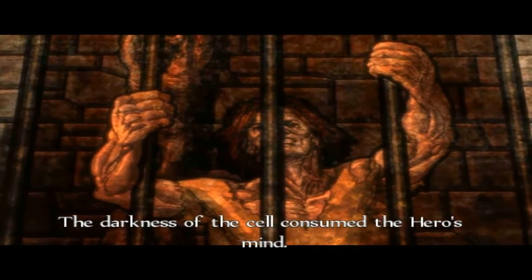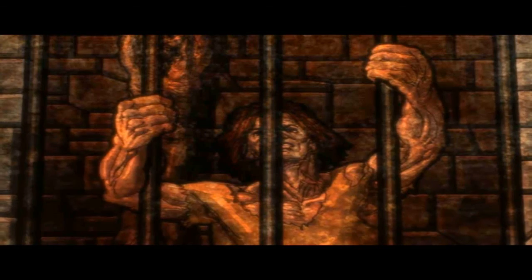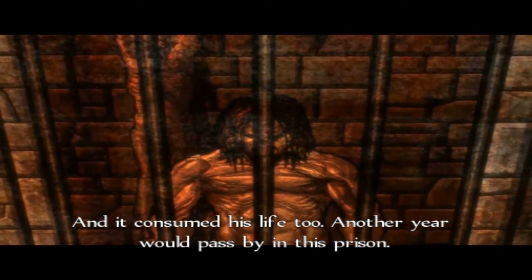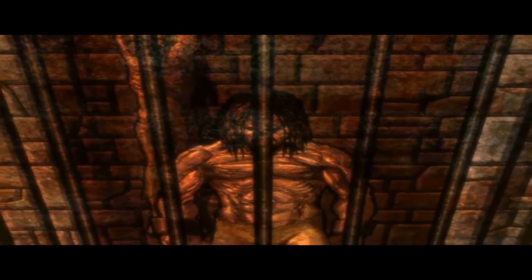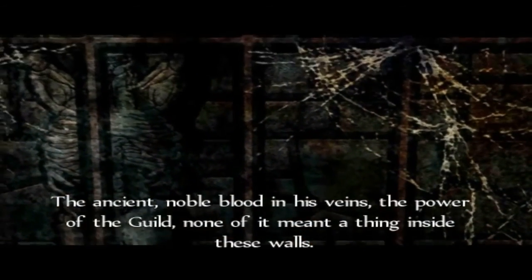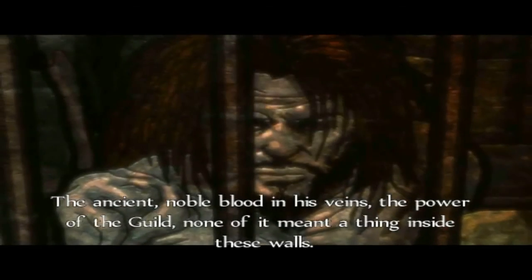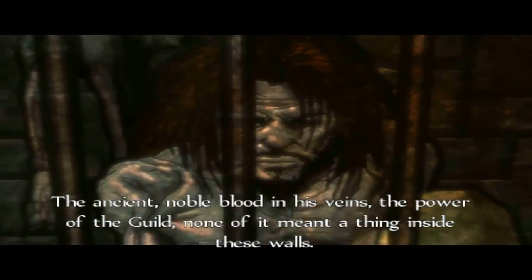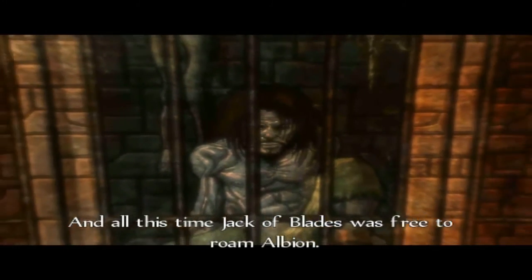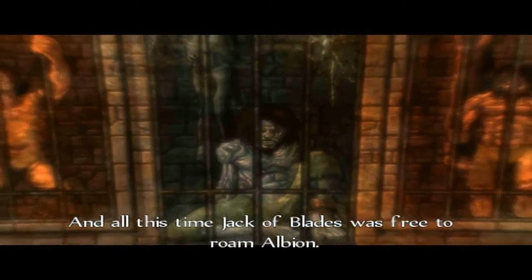The darkness of the cell consumed the hero's mind, and it consumed his life too. Another year would pass by in this prison. Another year of torture. The ancient noble blood in his veins, the power of the guild, none of it meant a thing inside these walls. And all this time, Jack of Blades was free to roam Albion. The hero would not be beaten, he would be free.